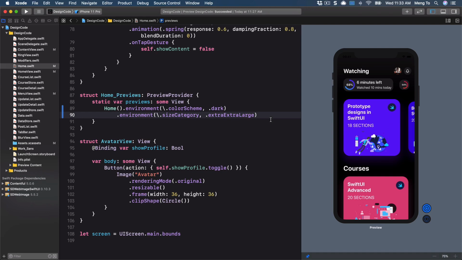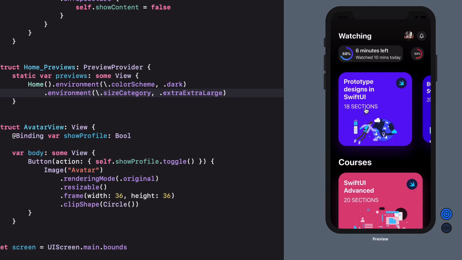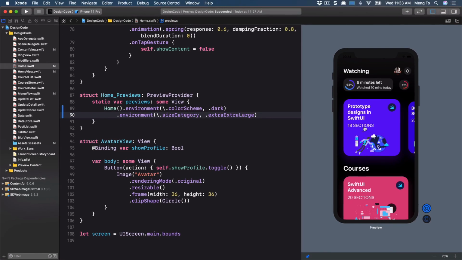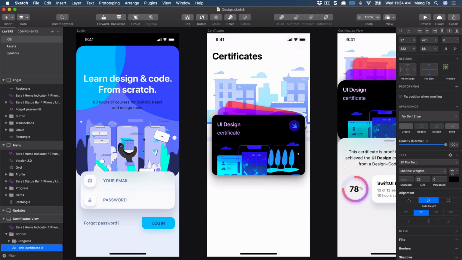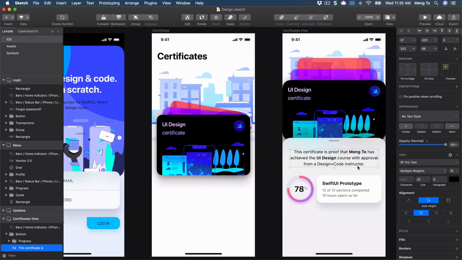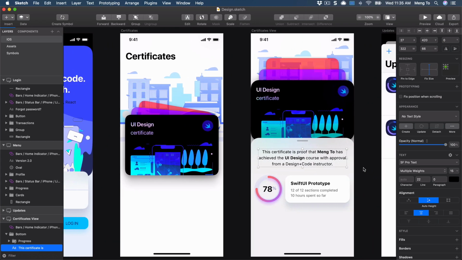The general rule for me is to use dynamic types as much as possible, such as .title, .body, .caption, and especially when you're using small text, such as these ones here, because at smaller sizes, it's really hard to read for some people. If you go to your layout for smaller texts that are 20 or lesser, you're gonna want to use dynamic types instead. Like this, your app is going to be far more accessible when the user has set large text.